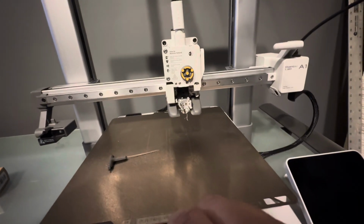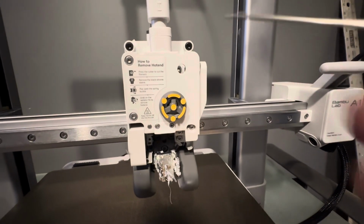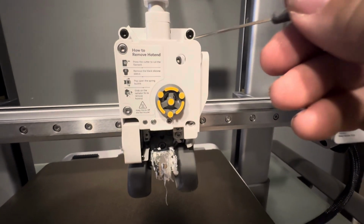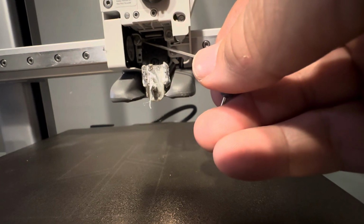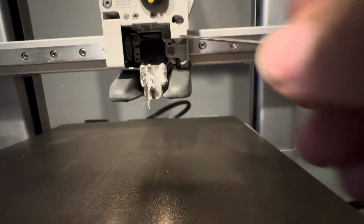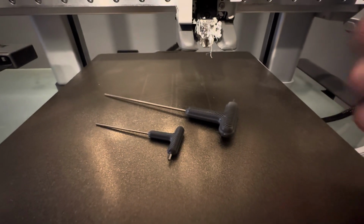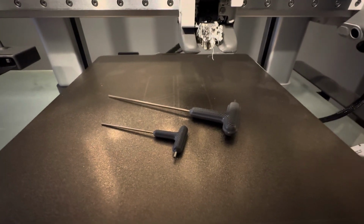Then there's 4 screws that we have to take out. The 4 screws that we have to take out are this one, and then there's one up here, back in this corner here, and this one. Those are the first 4 that you have to take out. And to take out those screws, we're going to use the larger Allen key that was included with your A1. Okay, we've got those 4 screws laid out.